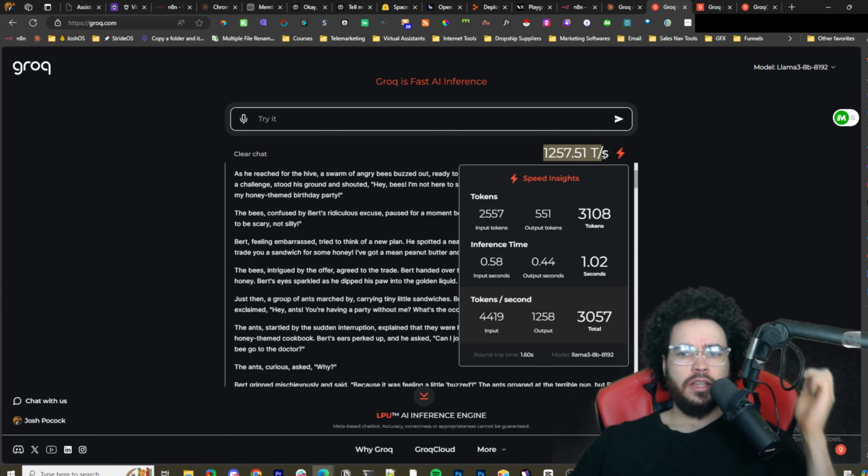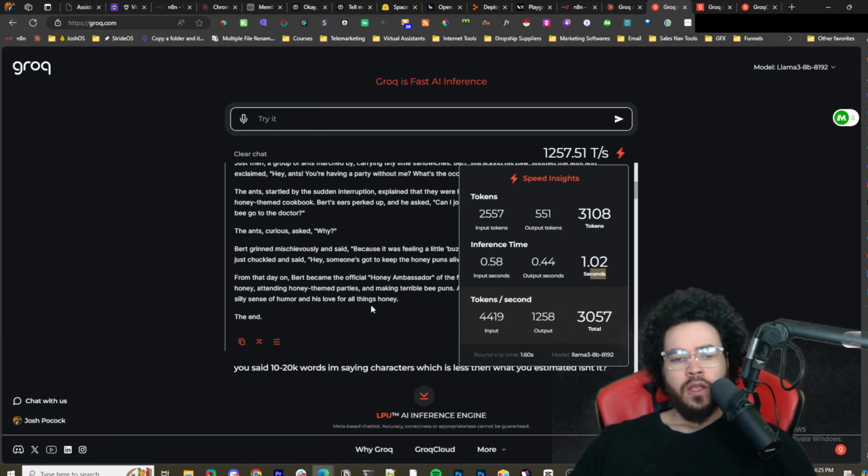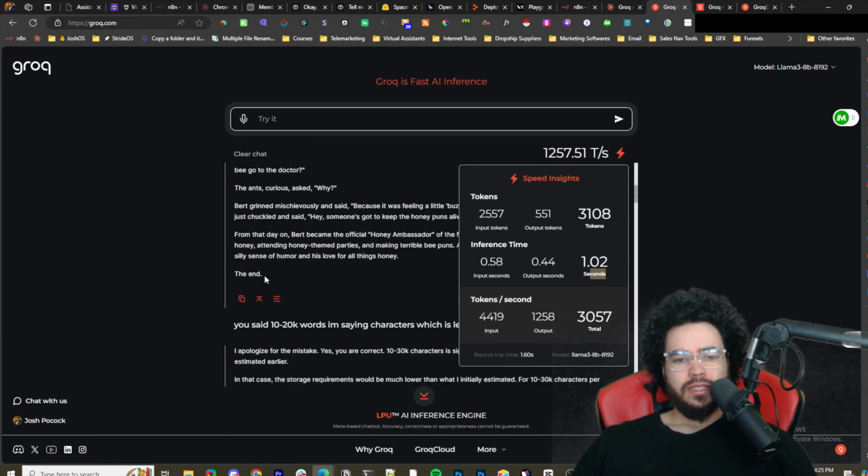So you can see the speed here: insights, input tokens, output tokens, inference time, input seconds 0.58, output time 0.44. So in total, 1.002 seconds. Tokens per second, input, output, etc. So you can see those details there.